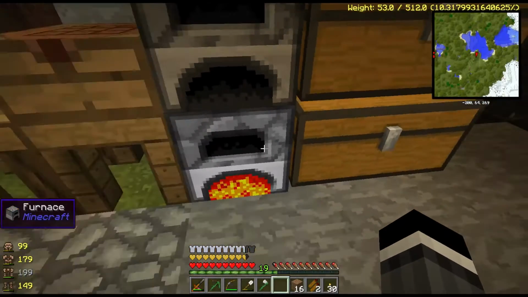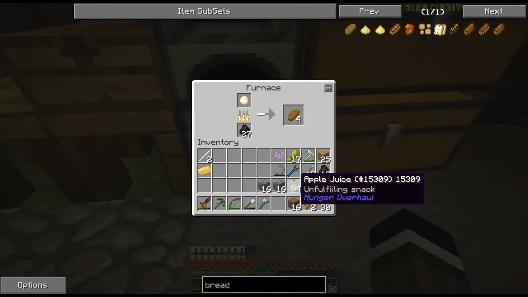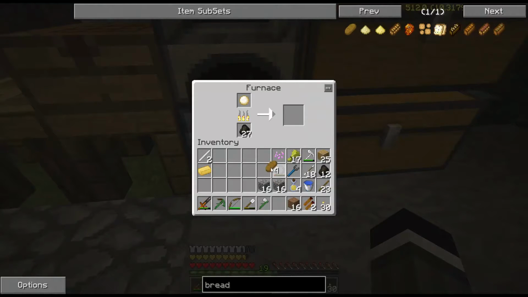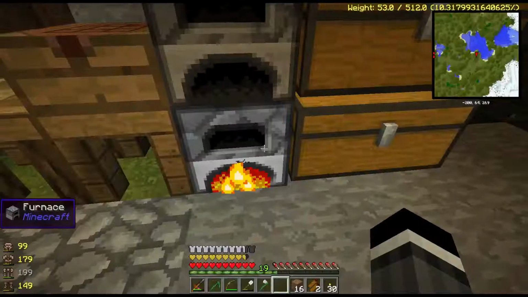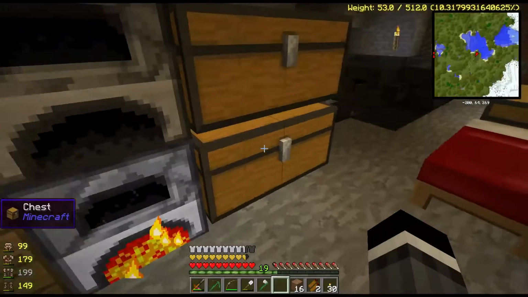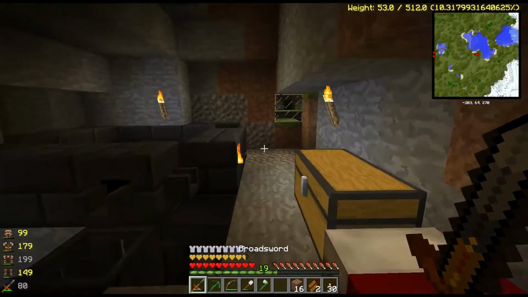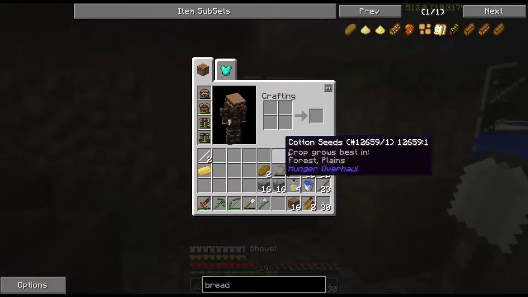I'm yellow on the weight here, and I've got two bread. Let me grab the bread, too. Oh, well, that's the last one. I don't want to take it all with me, just in case. Let's leave a little bit there. Okay, let's try to head over towards the farm.